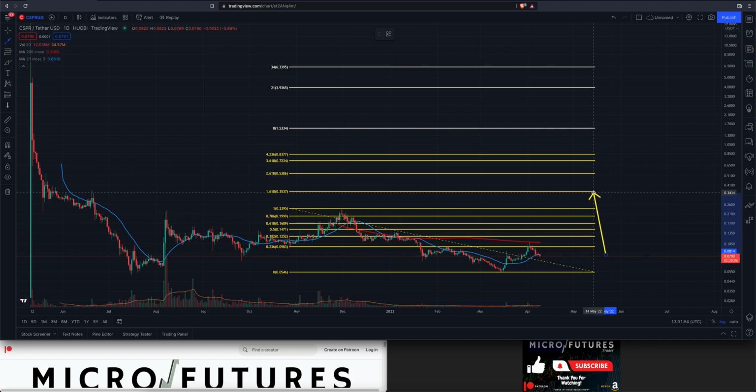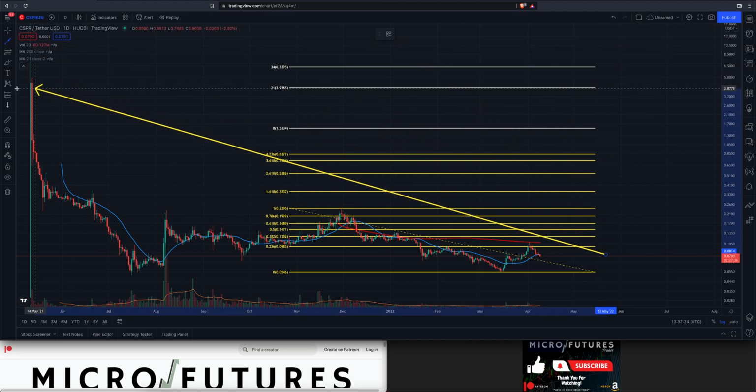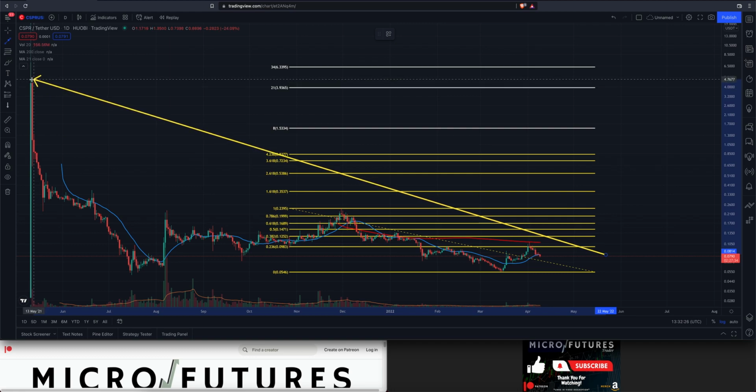So the 1.6 is a 34 cent, the 2.6, 50 cent. And then we have the 3 and 4.2 all the way up to an 80 cent Casper. And then moving up from there is quite the sight to see. We have a $1.40 Casper, looks like about a $4 Casper, and then a $6 and change Casper, getting us up to that 3.4 fib level, which also correlates close to these highs over here.